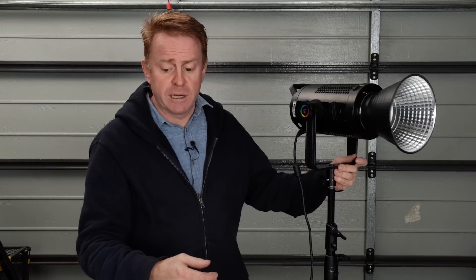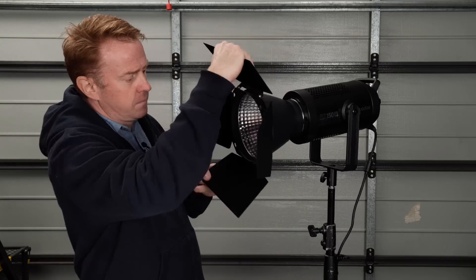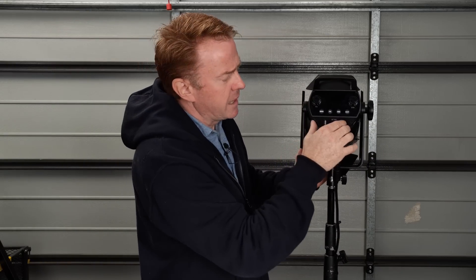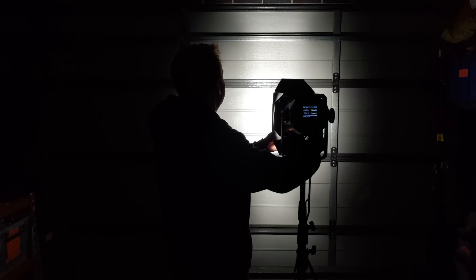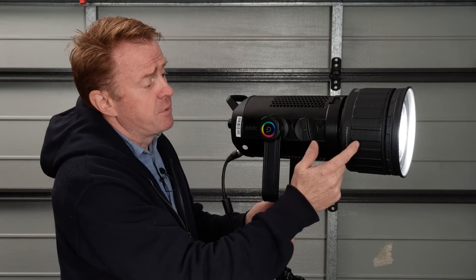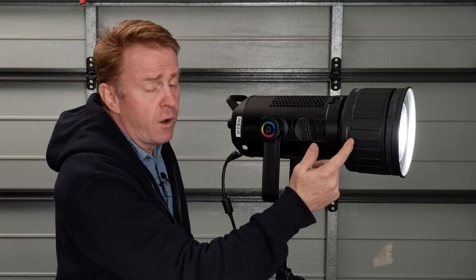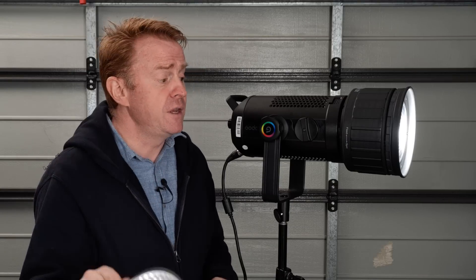If you get a set of aperture barn doors they do fit, but the barn doors won't give you a cut — more the same sort of spill control you'd get out of an old-school redhead. So if you think of this light as an RGBWW redhead replacement for your set, you'll be setting your expectations at the right point. Now let's see how it goes with the Aperture 2x Fresnel. If you're hoping buying one of these and sticking it on the 2x Fresnel will give you double the light, you're going to be bitterly disappointed — in both flood and spot you get more light out of the reflector than out of the Fresnel.